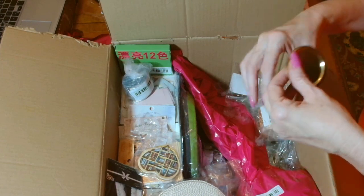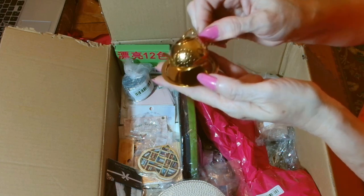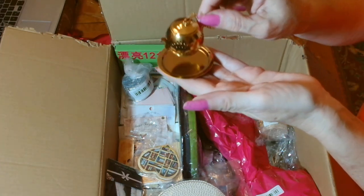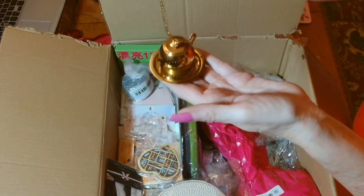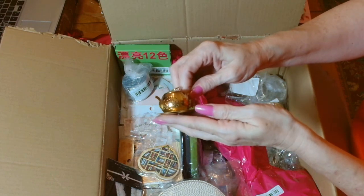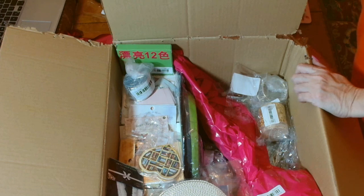So, this is a tea ball that's in the form of a teapot. So I can use my loose tea. I do have loose tea. And after you use it, you just take it out of the cup and put it right there. And look how pretty it looks. That is so gorgeous. Oh my gosh, I love it. Love it, love it, love it.